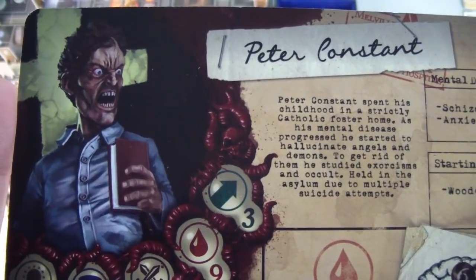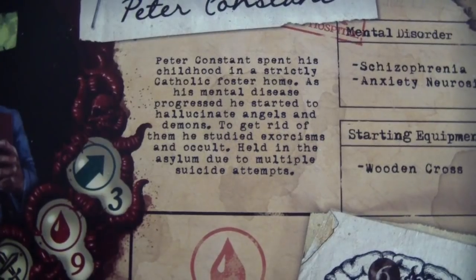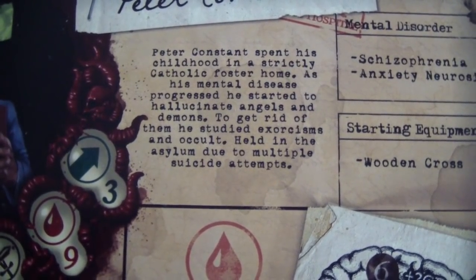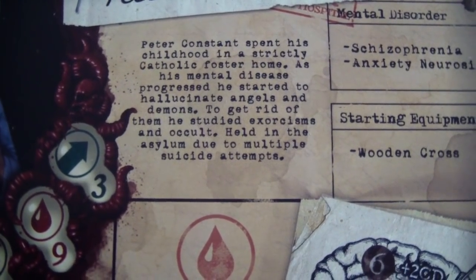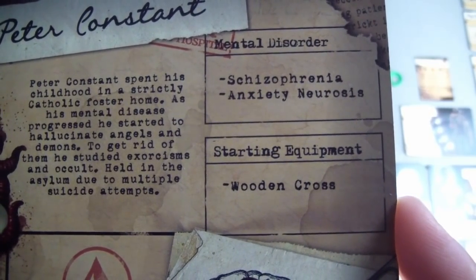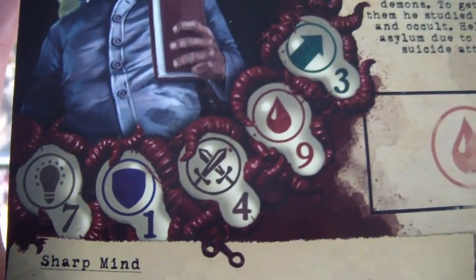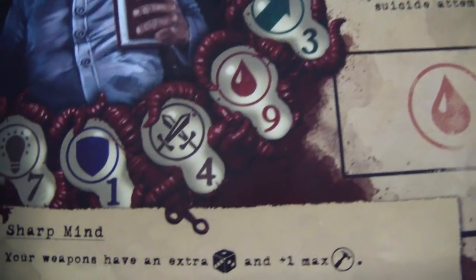Our final character is Peter Constant. Peter Constant spent his childhood in a strictly Catholic foster home. As his mental disease progressed, he started to hallucinate angels and demons. To get rid of them, he studied exorcisms and occult. Held in the asylum due to multiple suicide attempts, mental disorder, schizophrenia, and anxiety neurosis. Starting equipment will be the wooden cross. He has an imagination of 7, defense of 1, attack of 4, health of 9, and 3 action points.